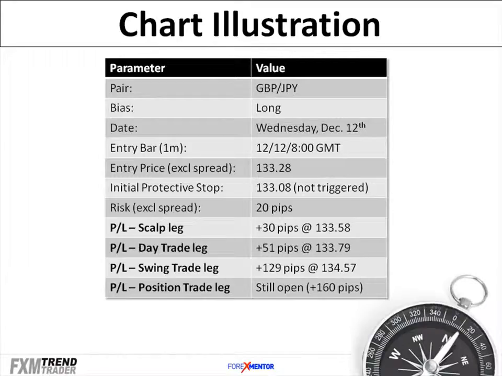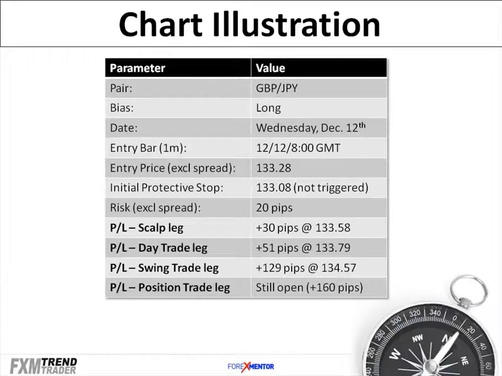But for those with unusual pip costs, such as euro pound, you can tweak that a little bit. Euro pound has a pip cost of around 1.6. So, of course, you could simply divide 20 pips by the pip cost for euro pound. I hope I said that pair correctly. That would give you an initial stop of, I think, 12 or 13 pips, something in that range.